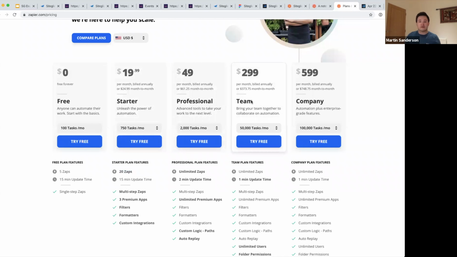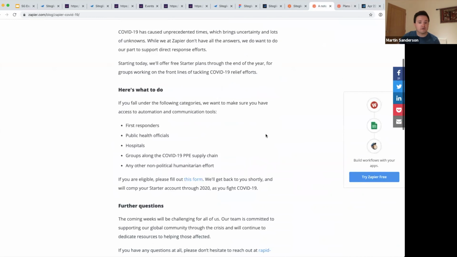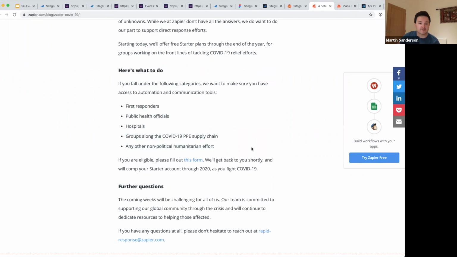You could group your clients into one account and spread that cost across your clients, just as an option. So yes, Zapier are offering, if you fit into one of these categories, free versions of some of their paid plans to help alleviate things and help SMEs get online quicker and connect while working remotely. So that's worth noting.